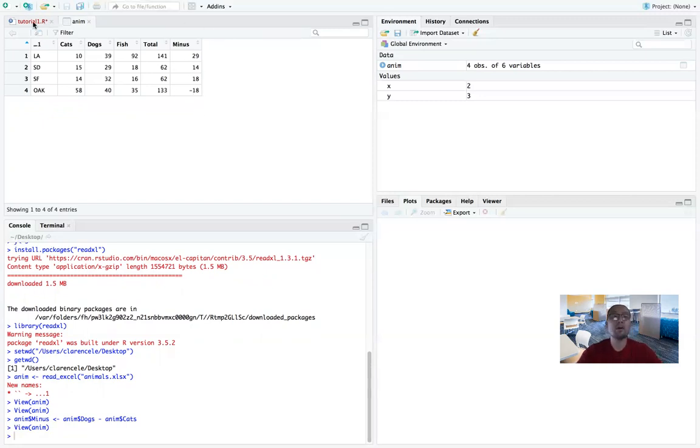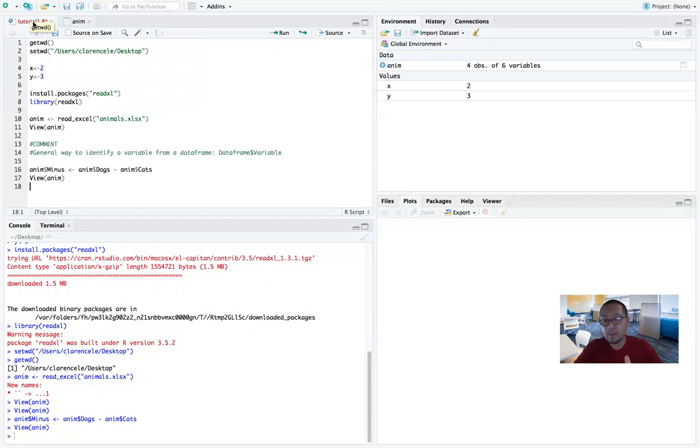And so this is how you take an Excel sheet, save it, import it into RStudio, making sure that your working directory for the file and your RStudio program are the same. And then using the data frame $ variable notation in order to create a new column and set that equal to the operation using currently existing columns. Okay, and so if you understood that, good job. If you need a little more time, totally fine. It took me a second to learn this as well.